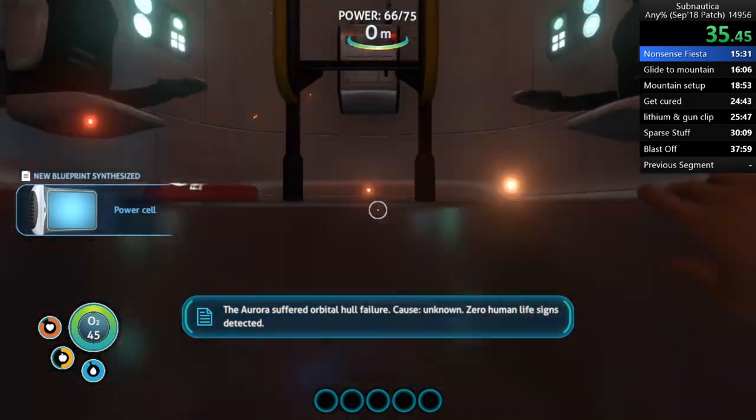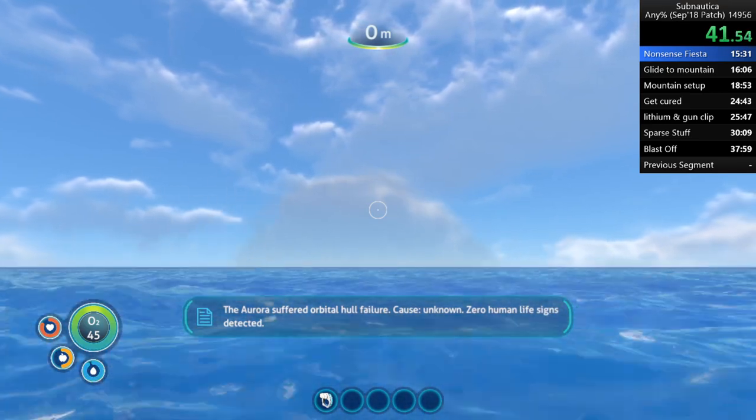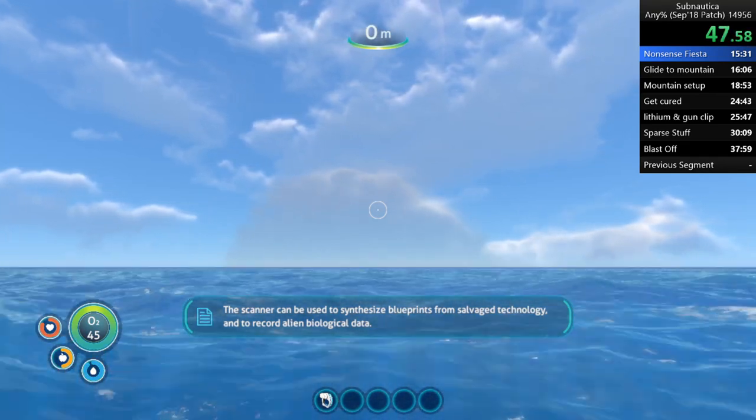You can leave stuff. If you see a run labeled as any percent, it's almost certainly skipping stuff because of glitches. Glitchless any percent exists, Ostracon. Glitchless any percent is the alternate category to any percent.